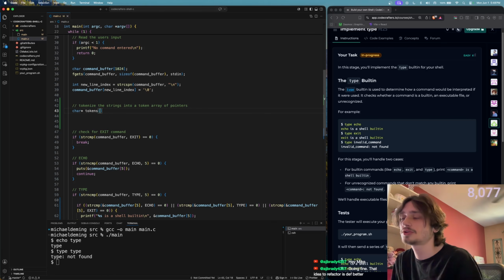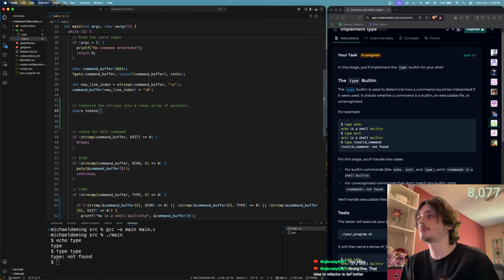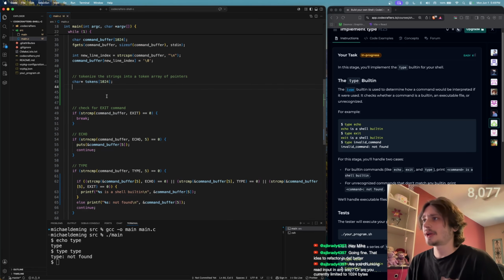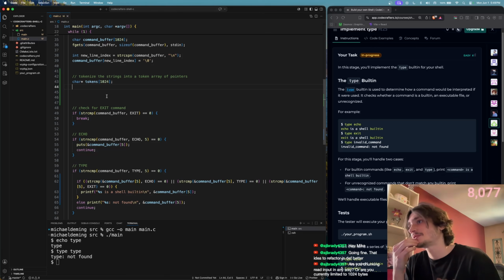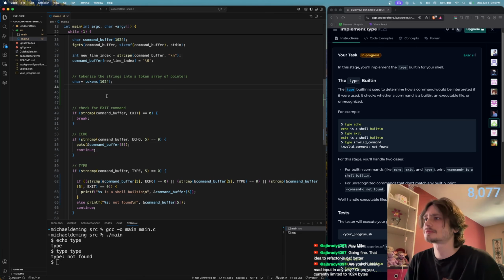These are pointers to various things, so we don't need to be super large, but I guess we'll just reserve 1024 space just for now. Okay, so we have char tokens, which is just an array here.